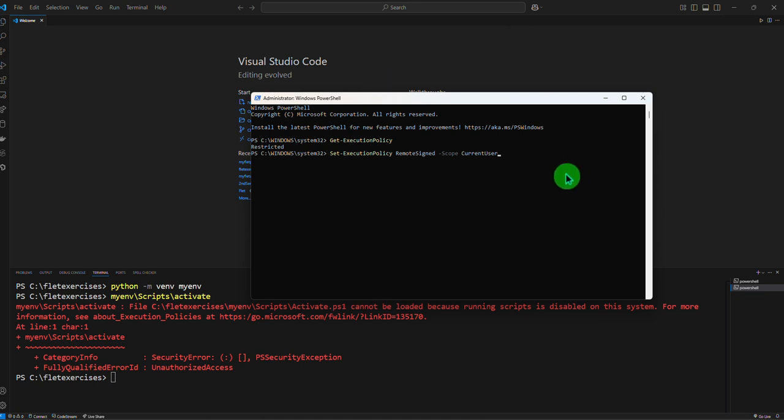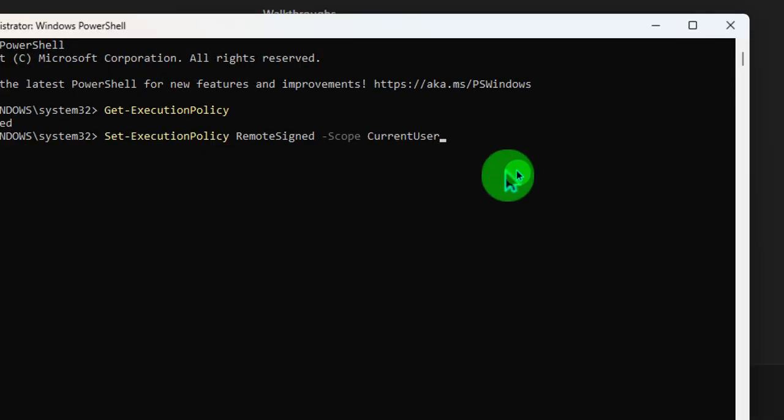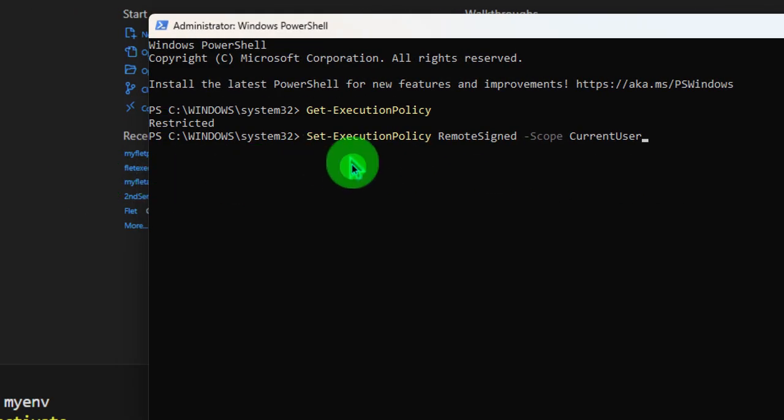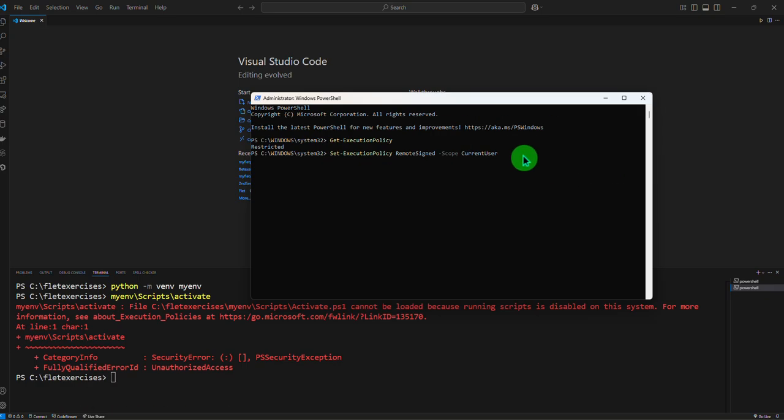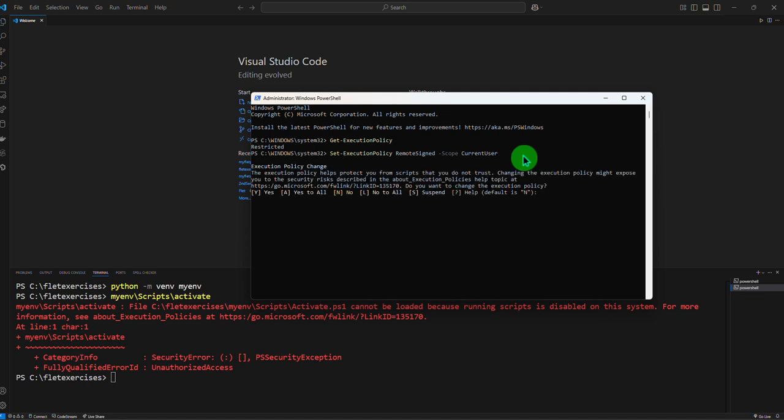Let's try to zoom in so you can see it clearly. We're going to set the execution policy RemoteSigned, scope CurrentUser, meaning we will allow the script to run. Okay, let's press enter.